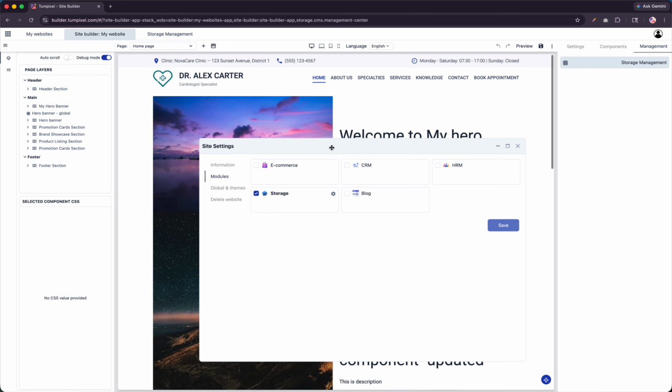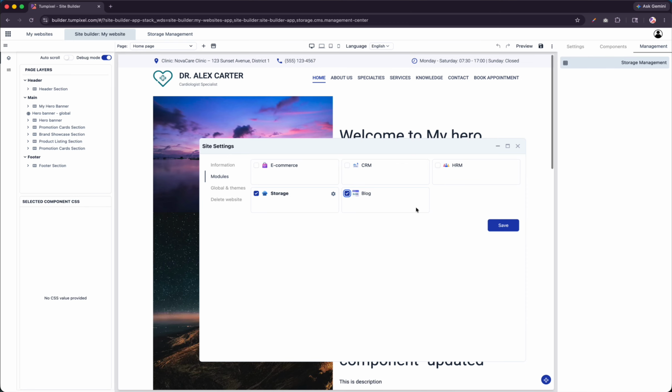Before enabling the blog module, let's quickly review the current page list so we can compare the website before and after installation. This is a great way to understand exactly what the system automatically creates when a new module is activated. Right now, our website contains 3 pages. The home page and 404 page were automatically created when the website was first generated. The new page was manually created in a previous tutorial.